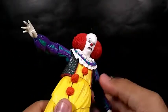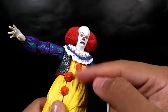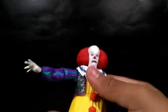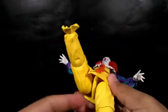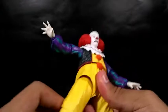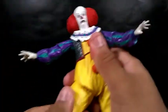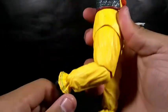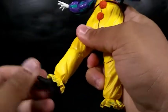You can twist it, but again, this gets in the way and it'll come off, and then this breaks up the sculpt, so no, it's not that great. Kicks forward, though, pretty good. Looks a little weird with this thing because it's a separate piece, but it allows for a decent range, and you're not going to need to have him in that many crazy poses. Does do a mean split, however, and he does have thigh swivel in here, a single knee joint in here, and that swivels as well, and then kind of weak ankle joints.